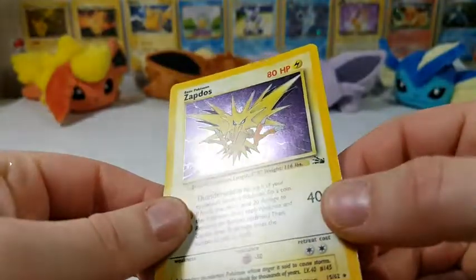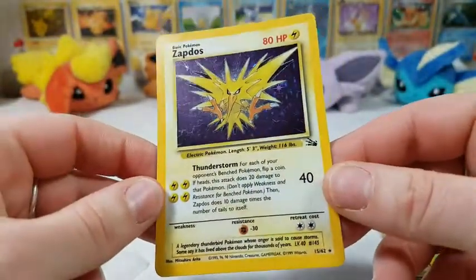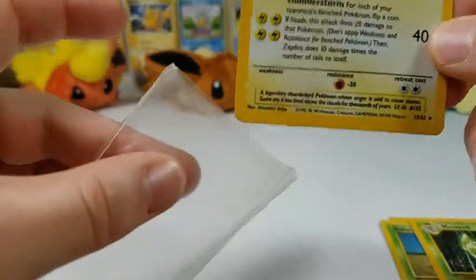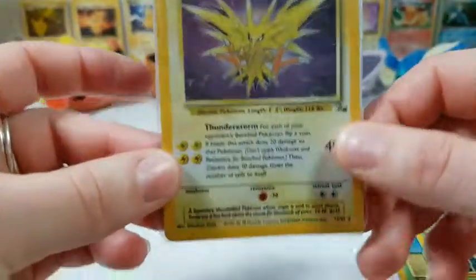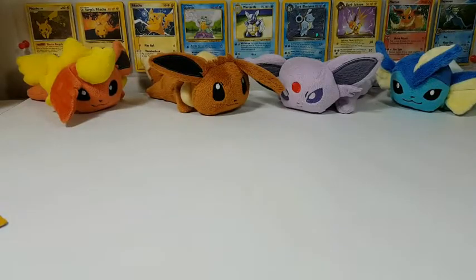Does not look like there's many scratches. There are scratches on it, but that is a freaking awesome card to pull out of these packs. Definitely worth more than $5, I'm pretty sure. So he will go to the side. So, one holo, and still two more packs.